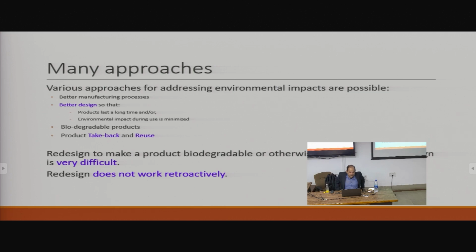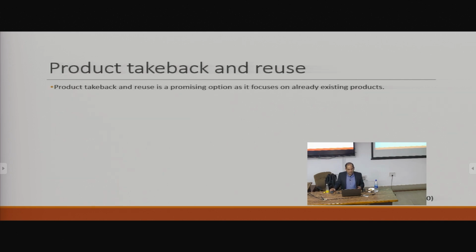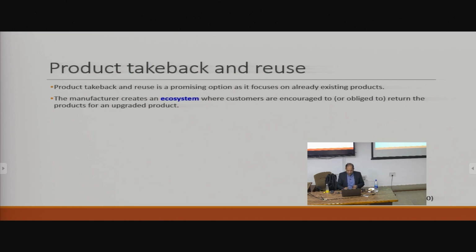So both of these are good techniques, but what about all the millions and billions of stuff that we've already sold? So we looked at product take back and reuse because it focuses on already existing products. It's already there. What can I do with it? Okay. So of course you can't start collecting products from customers.